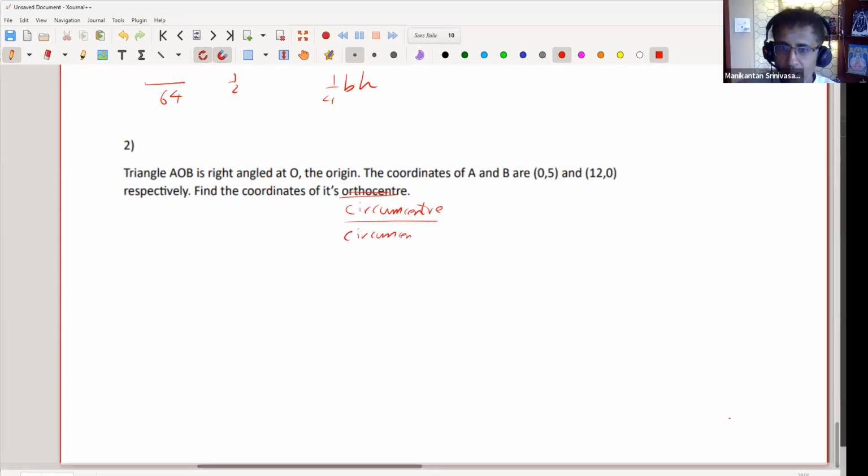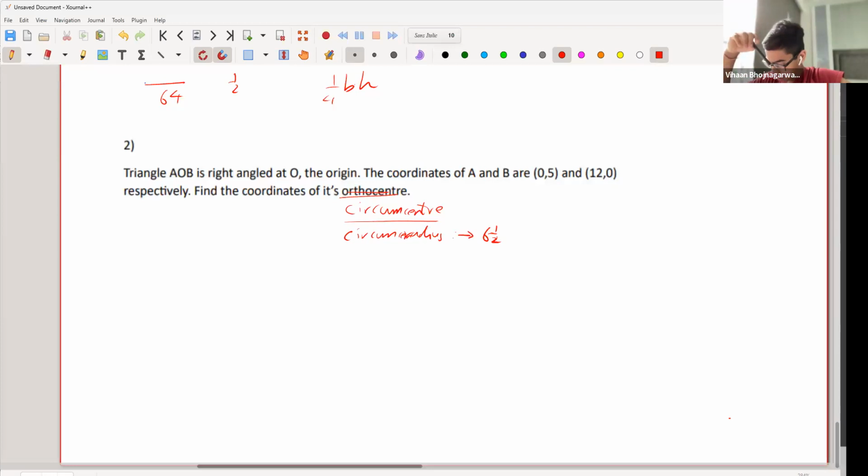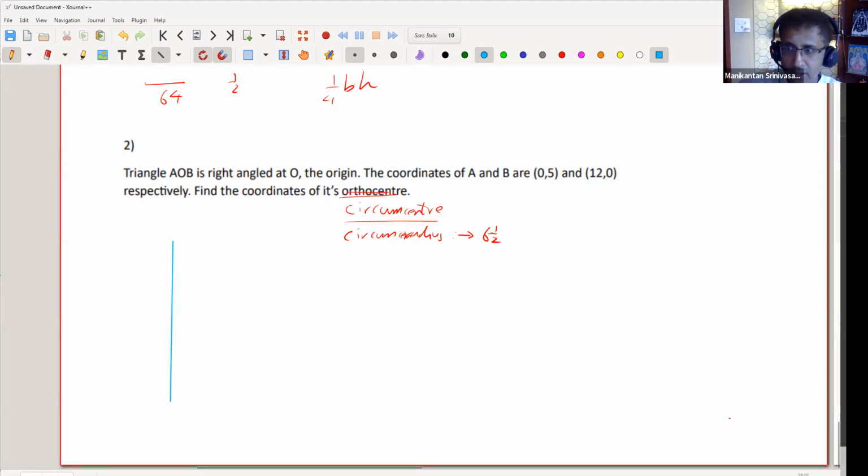Okay. What is the radius, by the way? 6.5. I got 6.5 as well. Okay. And are the coordinates 6, 2.5? That's correct. And what does that 6, 2.5 indicate in this problem? Where does it fall? On the hypotenuse. On the midpoint of the hypotenuse. Midpoint of the hypotenuse. Yeah, well done.